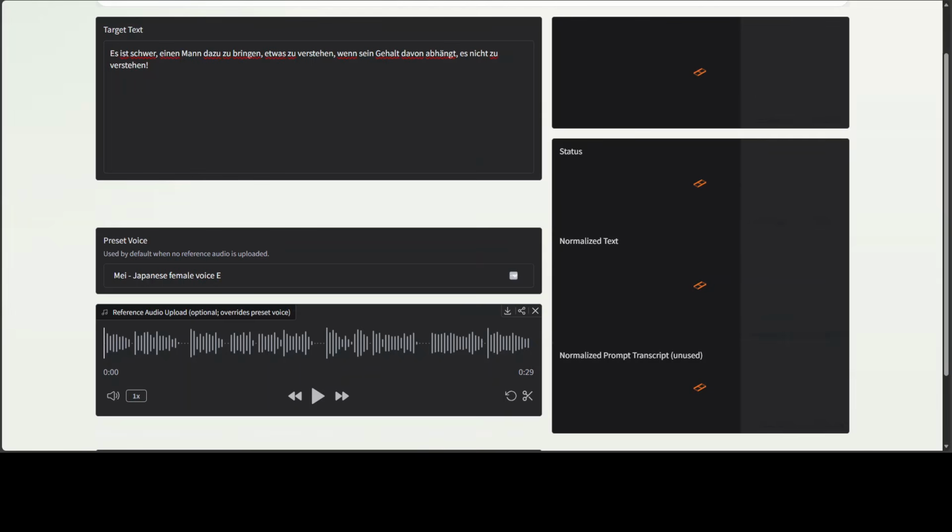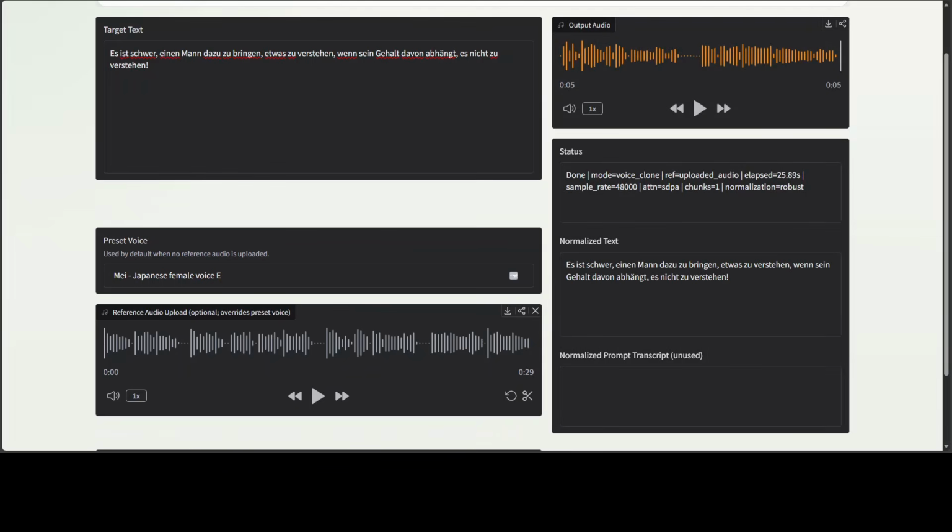And now I am doing the German one. And the funny thing is that for some of the languages, it takes longer. So you see, I just wanted to show you that for German, it is taking close to 30 to 40 seconds. It's not done yet. It's already been, there you go. So it has taken a bit of a time there.